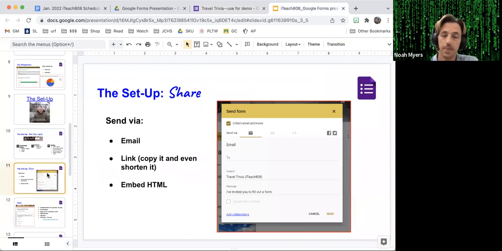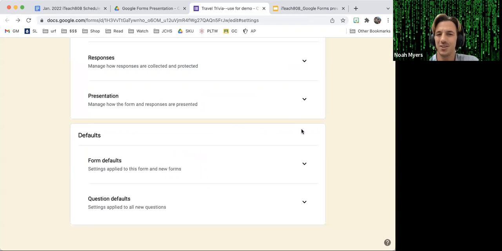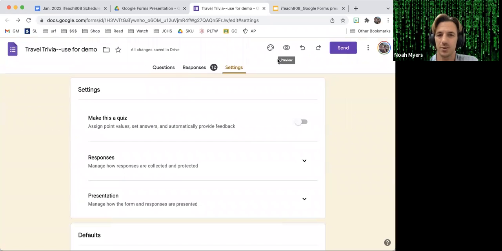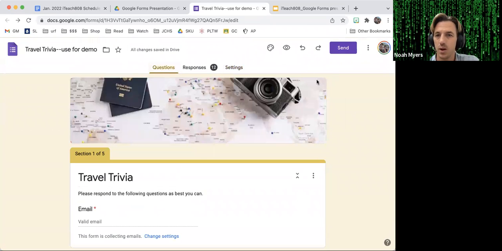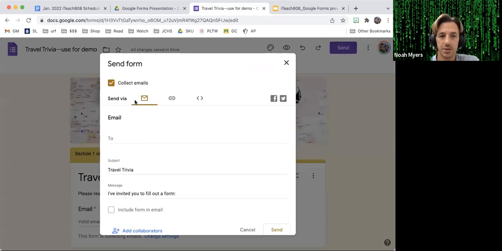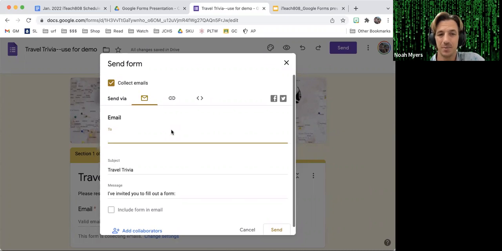How to share it is a huge part of this, I believe. I think it's kind of important. You can make the best forms in the world, but they don't do anything if you don't share it. So that comes with the send button. There's a few different ways you can do it. You can email it to every single person. I generally don't do that because I don't want to type everybody's email in here. But if you only want one person to do it, that's fine.